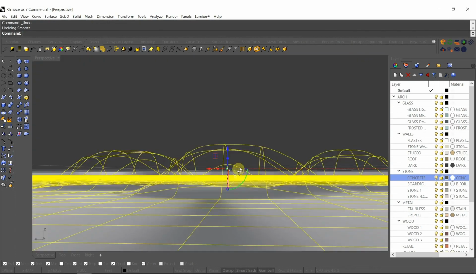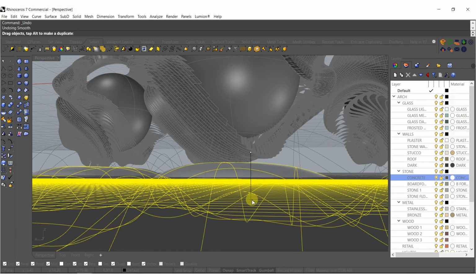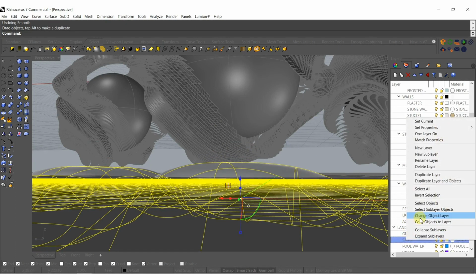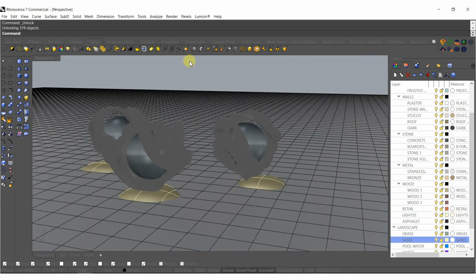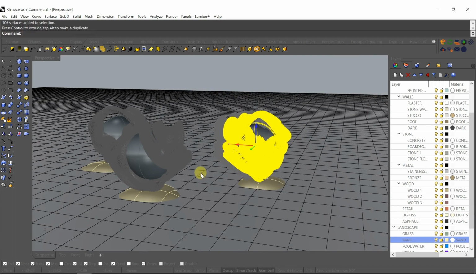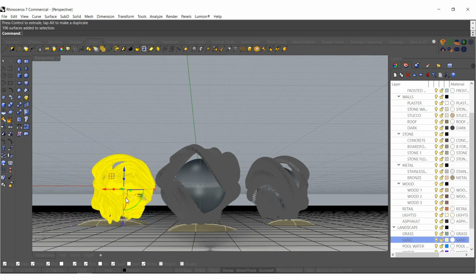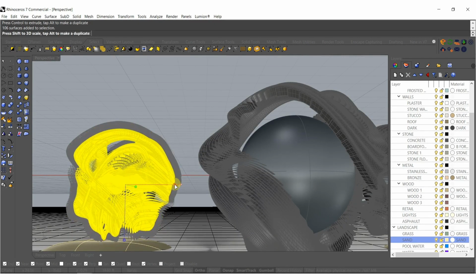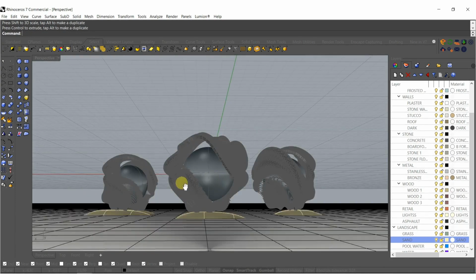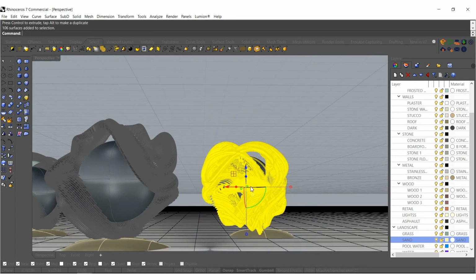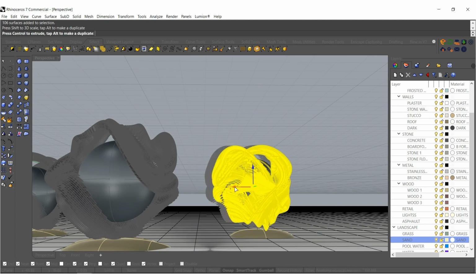And next, if I hit unlock here, I'm just going to copy this one, or not copy it, but just move it over, so it's nice and equal to the rest. And then this one, I might shrink it up just a hair. Lower it down. This one I'm going to do the same. There we go. So the main one's in front there. And we'll change this over to water. And we should be all set for Lumion.